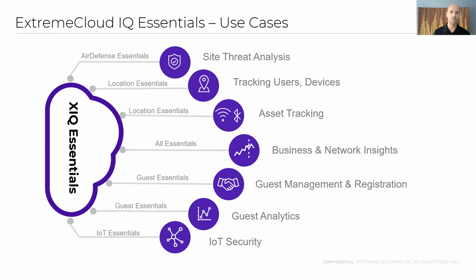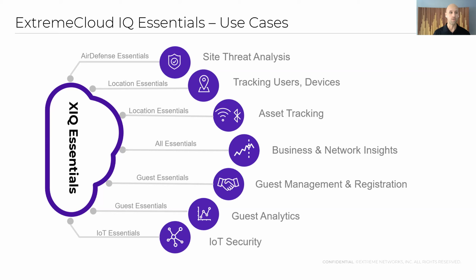So we have locationing built into Cloud IQ, but now we want to expand on that, and we want to show asset tracking users, and pathfinding analytics. And we also have Guest Essentials that we added in there, where we were doing guest management and registration. We have a form of that within Cloud IQ Pilot itself, but now we're expanding that even further with the Essentials application, providing more management, more registration, more analytics for it.